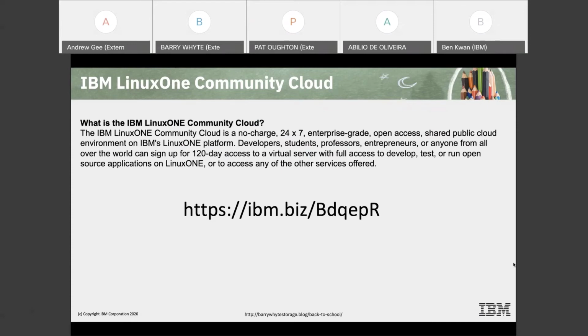It's hosted just north of New York, in a place called Poughkeepsie, where the mainframe development is. And it's actually hosted at the college that created the first ever Linux distribution for IBM mainframes at LinuxONE, Marist College. Feel free to have a look. It really is cost-free. There's plenty of stuff you can do there and have a look around. I think that's about it.